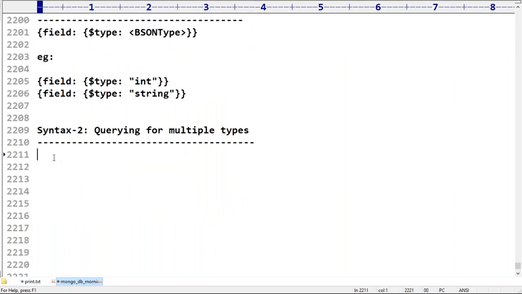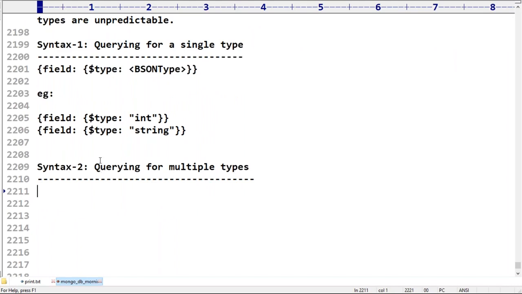Now observe very carefully, sir, how you can specify the BSON type. It's very, very simple. This BSON type we can specify by its alias, the alias of the BSON type, or even a numeric number.